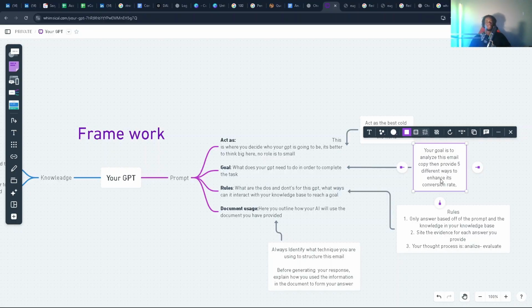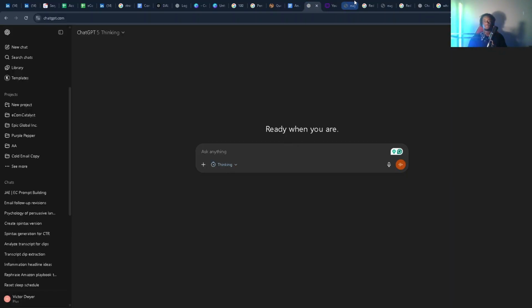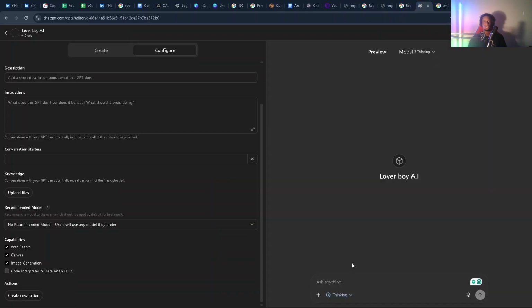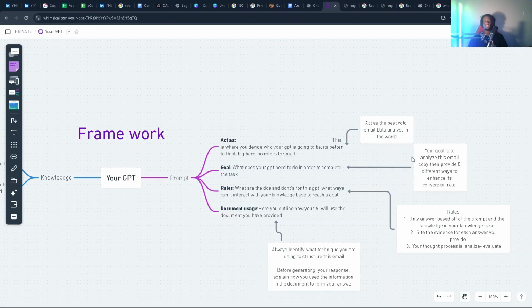Now, the goal can be delivered in two different ways. This goal would be more of a conversational goal that you give it, something you type into the chat, like here or over here in this area. I realize that this is a bad example of what you'd put into the actual prompt.